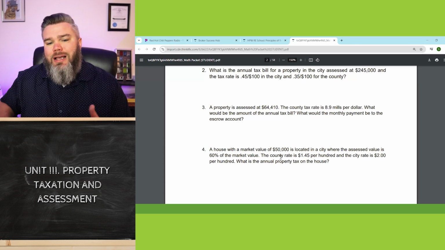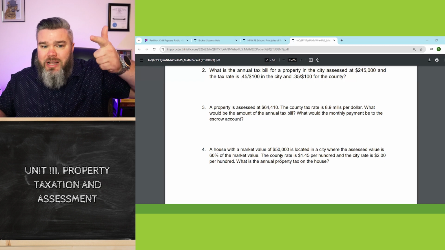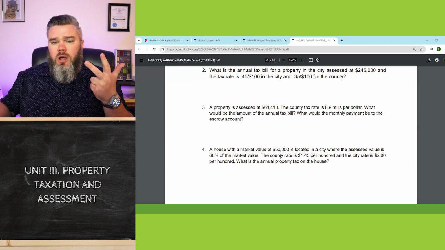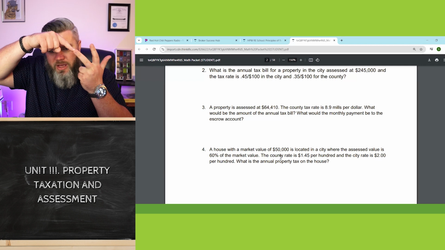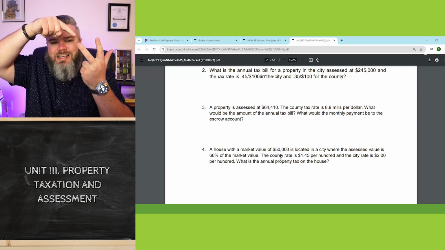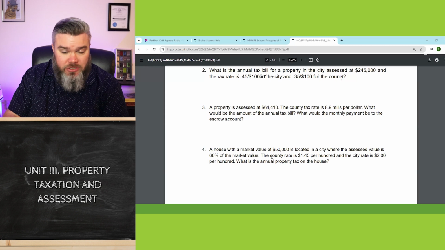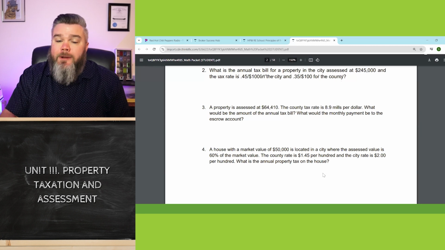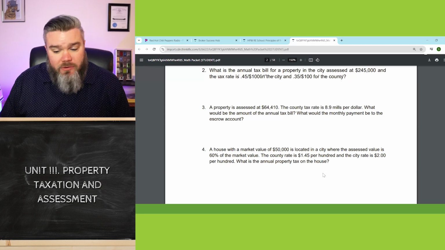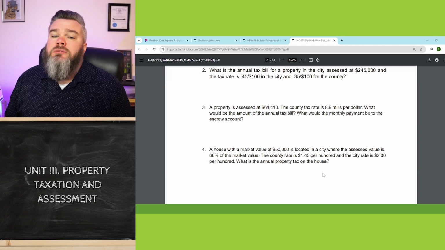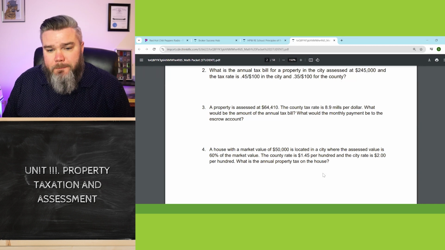If I have a question that says sold for this, appraised for this, assessed value of this, and it's asking what is the tax bill at a per 100 rate, you're going to grab that assessed value. Always default to assessed value for the taxes, unless there isn't one or they suggest that it's not what it's based on. It goes back to what I told you. Don't ever think you're smarter than the question. All you have is what you have. Do what they say, and you'll be fine. Okay, thanks. Always the assessed value.